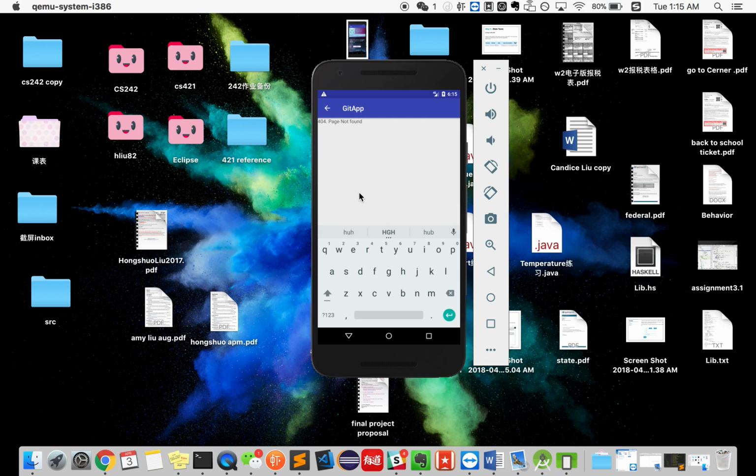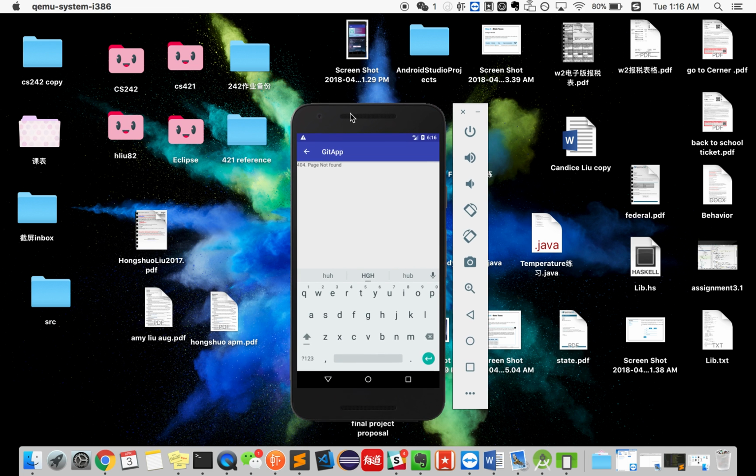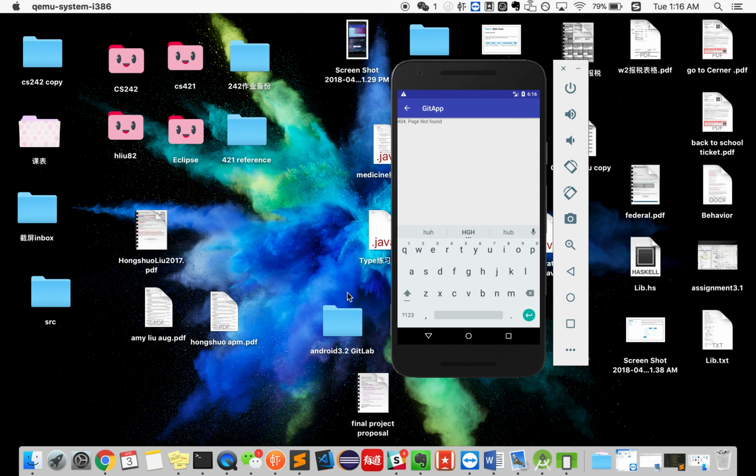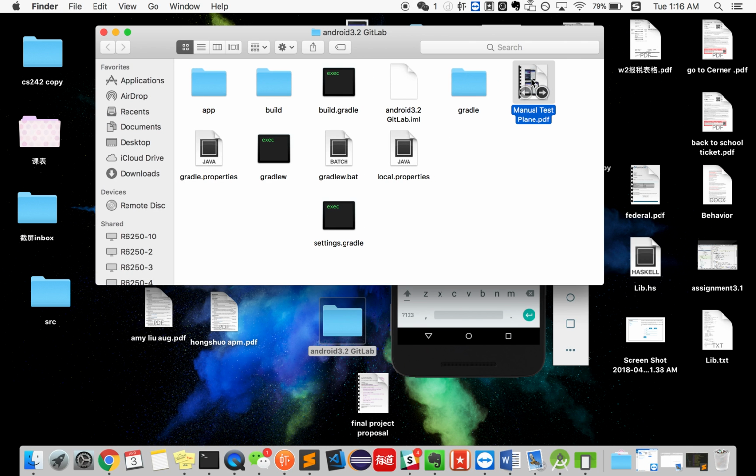So basically this is my search feature, and I didn't finish the notification feature and the specific view of the repository feature. And because my Android Studio cannot install JUnit, which will actually break my Android Studio, I only made the manual test plan for this week, and then I will show my desktop is a little bit messy, and then this is my manual test plan.